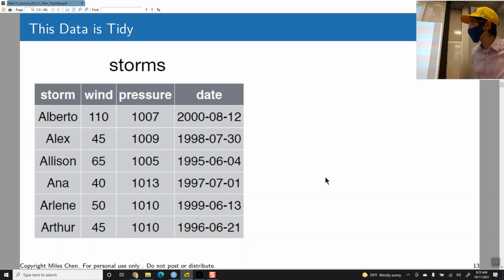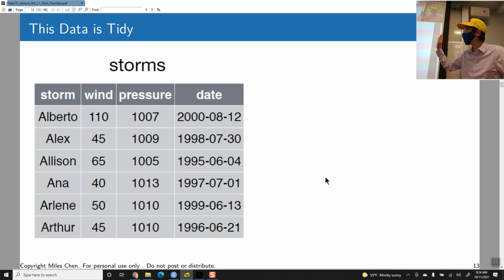Okay, let's talk about reshaping data. This data is tidy. We would actually not need to reshape this. Here each row represents a different storm. I think you already analyzed this data set, where we looked at hurricanes, wind speed and air pressure, and you saw the relationship there.